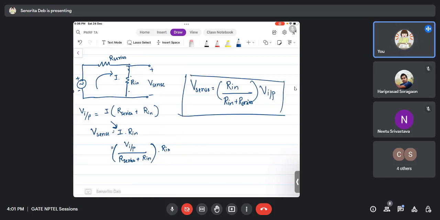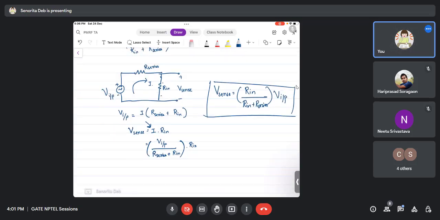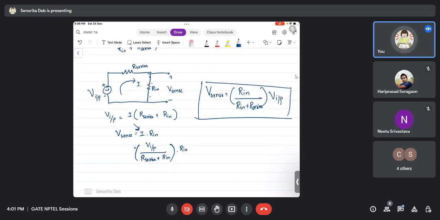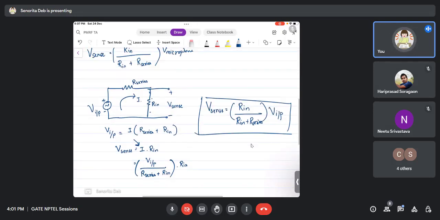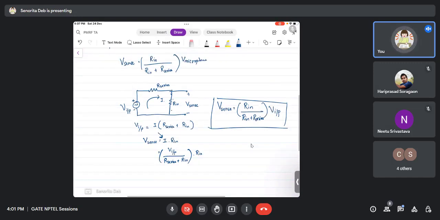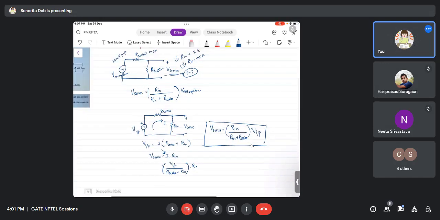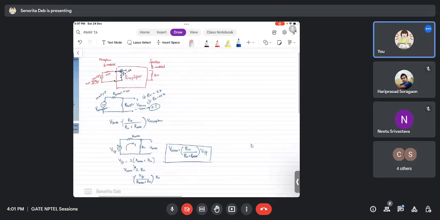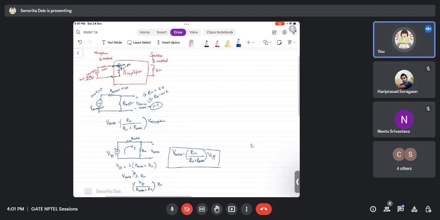Okay. Now one of you has solved. So can others also please try to solve this and tell me what you are getting. After that we will go to the second part. But I want you guys to solve this. This is not tough. This is very easy. This is the basic of networks. So I'm giving you 2 minutes. Just look into it. After that I will explain this question once again.